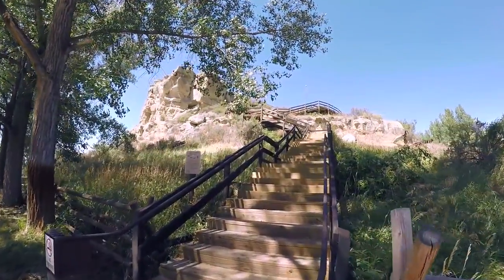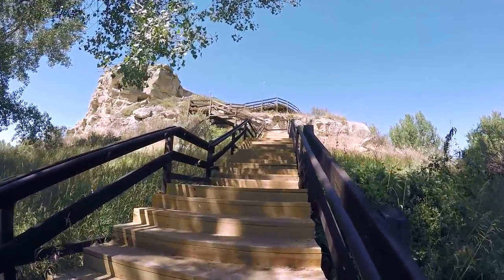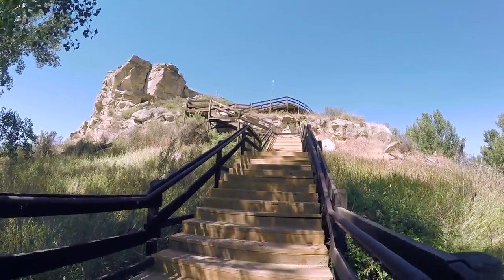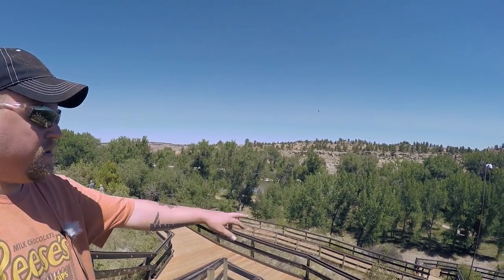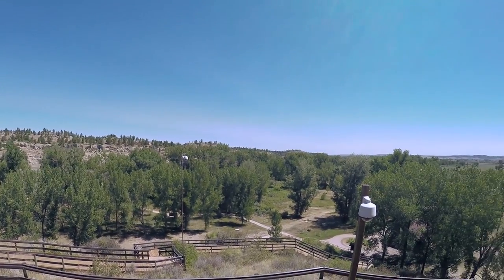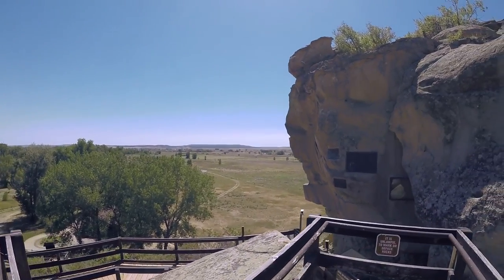All right, well, we're gonna follow the footsteps of William Clark now. They've kind of built this neat little walkway right along the path that he took. Might be some good views up here too. Here we are up here at the top. Well, halfway up at the top. Got the Yellowstone River over there. See all the mountain ranges. And it makes sense that you'd get a pretty good idea for where you want to go once you get up high, right?